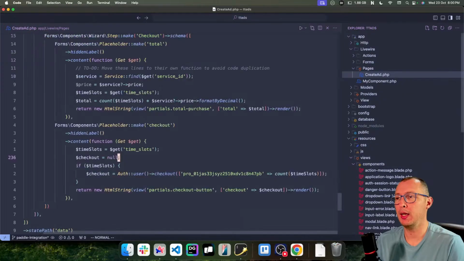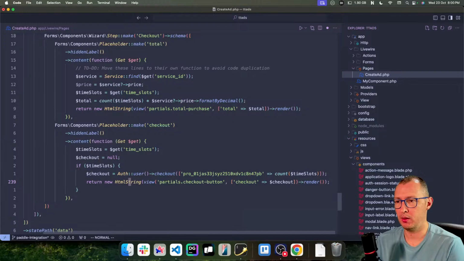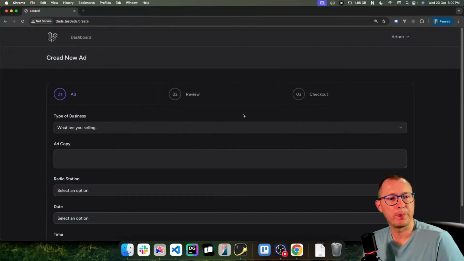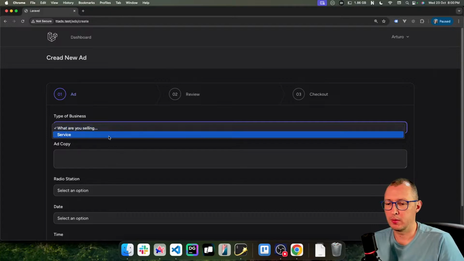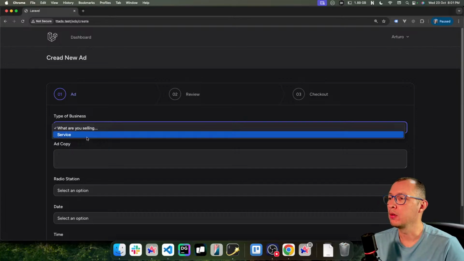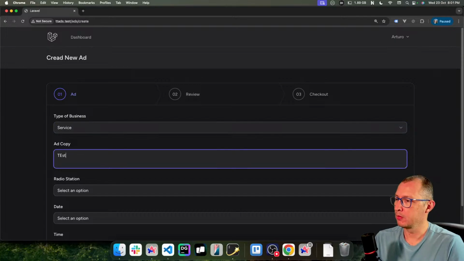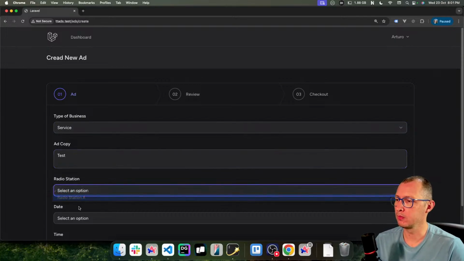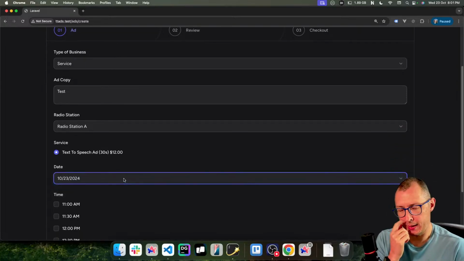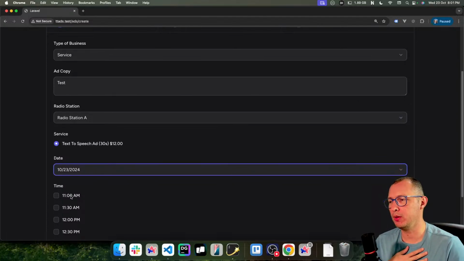Then go to create add and let's undo what it did here. Put this back in here. And test again. Here we go. Need to hide that date input at some point.